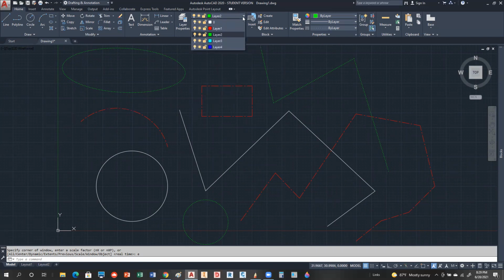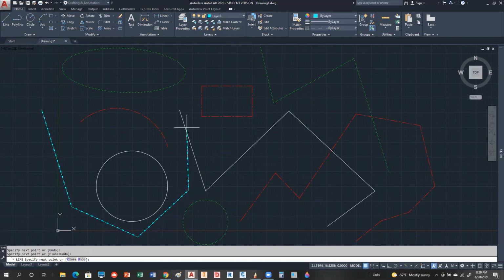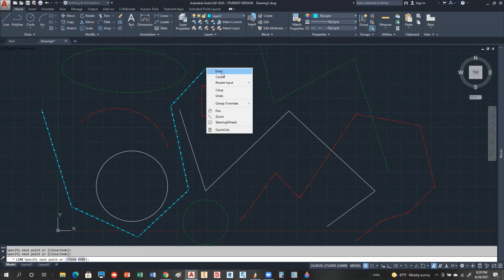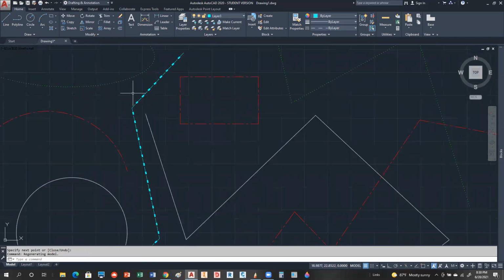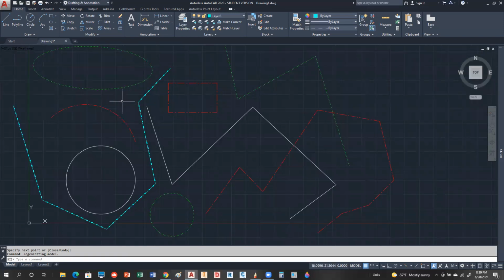All right, so I'm going to go to layer 3. Now this one has the gas line, I believe. As I put my lines in here, you'll notice as it zips around, it has the word gas incorporated into it. So that's pretty cool. Not only is the color there, but that line type has that. And we get this over here. You guys actually can create your own line types.